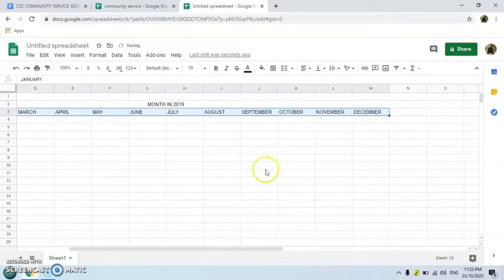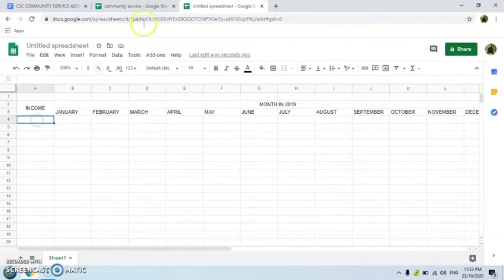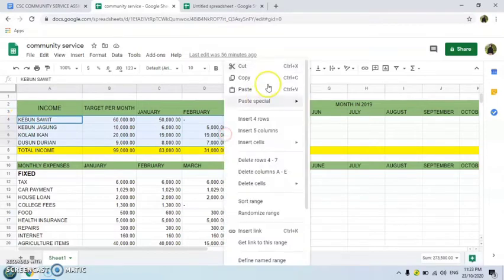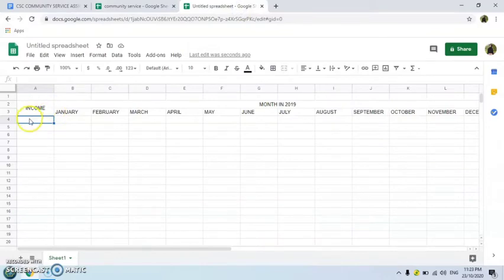Then there you go. The months will automatically fill in the table, and then I will just copy all the data from here and paste it here.